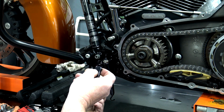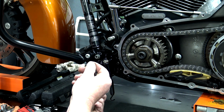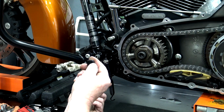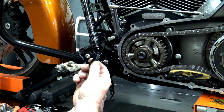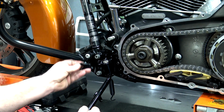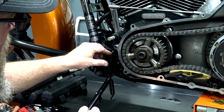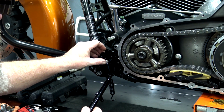Then from here it gets pretty critical how you put this piece back on. This is before powder coating. It'll say bottom side on this. After you get it powder coated, you probably just see a little bit of an indent there. So make sure that you put that bottom side down. Pretty much when the kickstand is in the down position, this piece is going to be up and it's going to hit this strike plate right here. That's what stops it from going any farther forward.